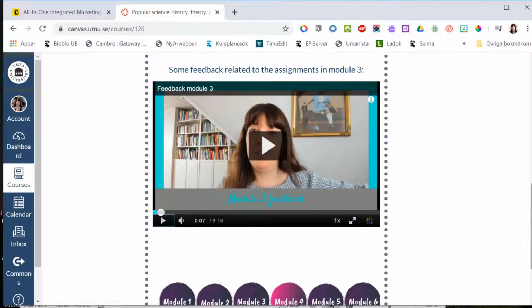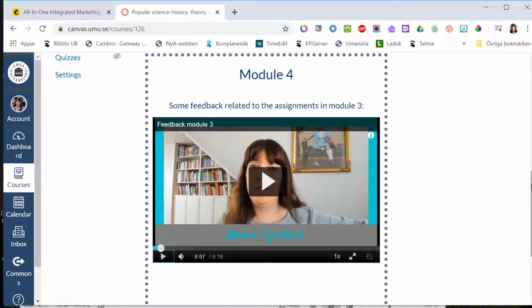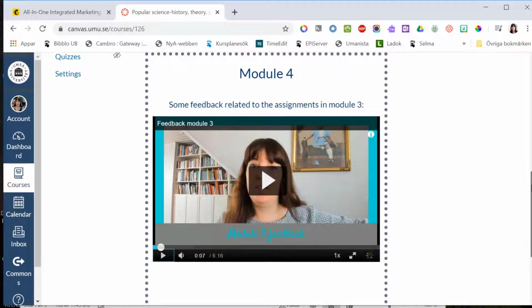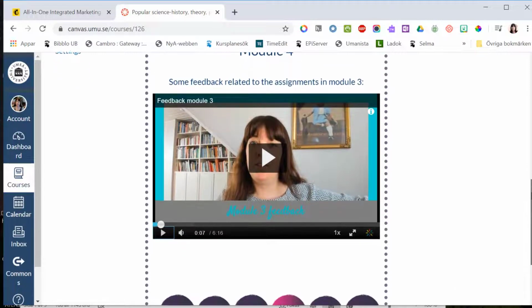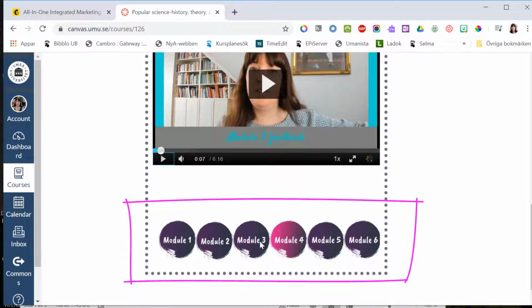And this is also something that you cannot do easily if you choose the other front page options. So I think that is a nice feature as well. And in this course, I have also added an image that helps them keep track of where they are in the course.